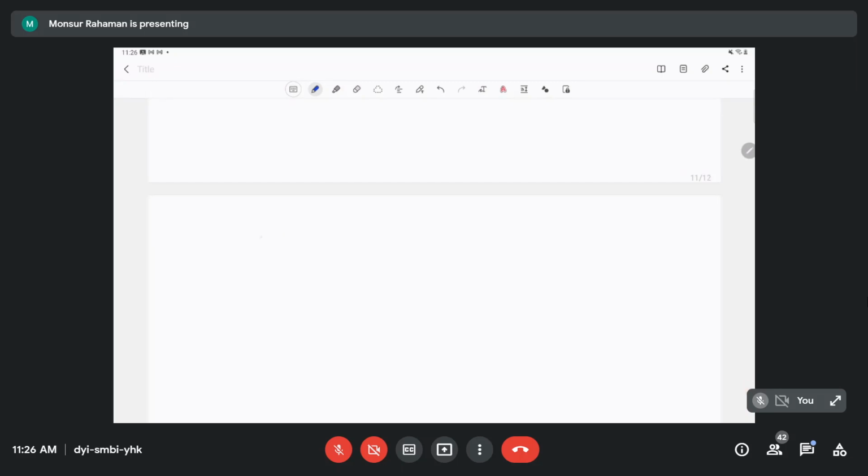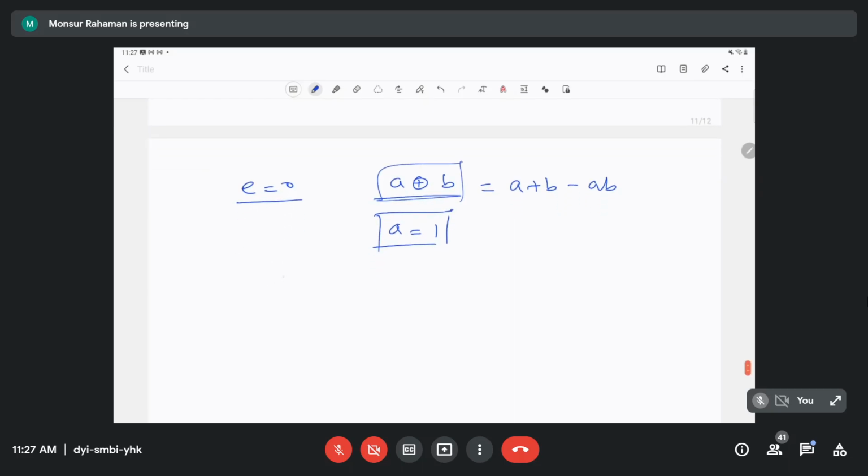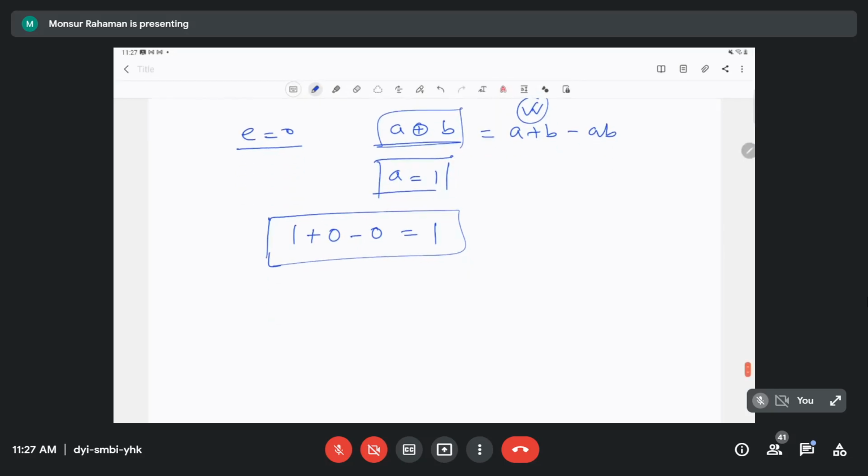I think this is an identity element. e equal to 0 is also an identity element for this operation, a plus b minus ab, because it is not satisfying for a equal to 1, but you have to cross check whether it is satisfying or not. It is satisfying for 1 plus e equals 1, so you set e equal to 0. So 0 is an identity element for that set also, for this operation. Okay, I was confused.